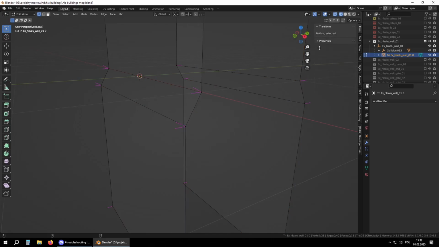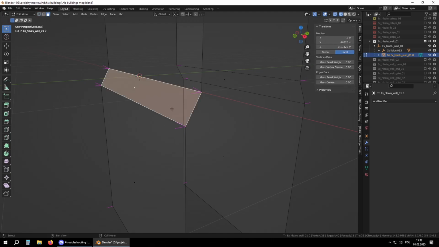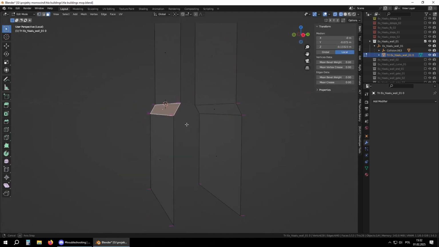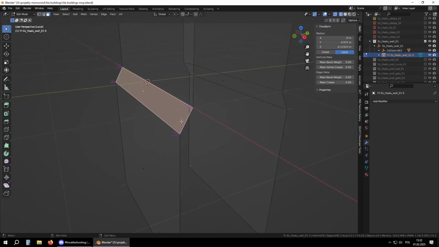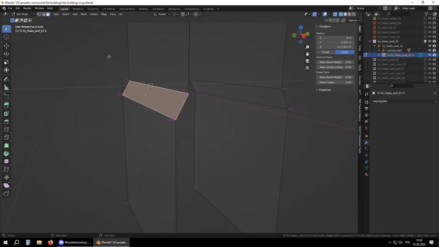Here's not smooth for some reason. Single vertex. I have no idea why, but sometimes weighted normals do not smooth it properly, like if those edges were split for some reason.